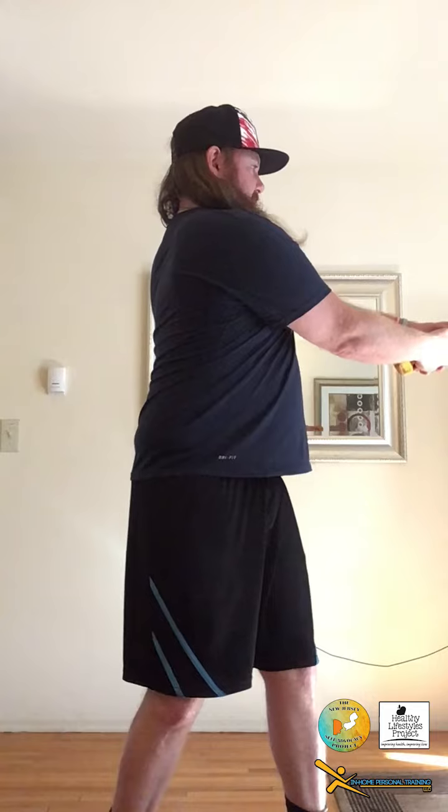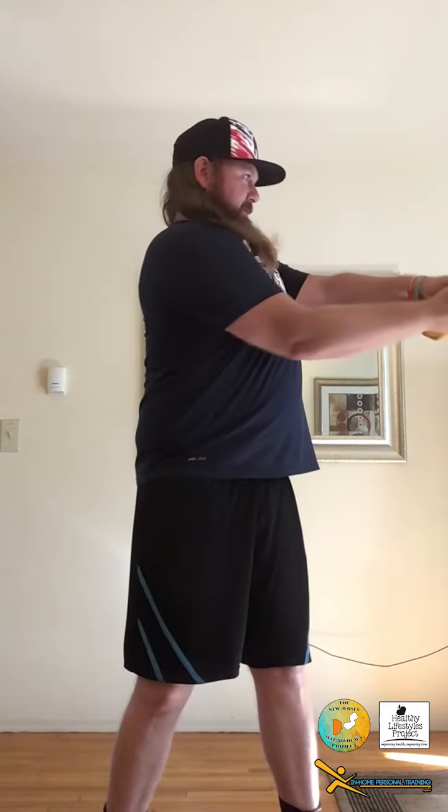I'm not using my arms here to move the weight. I'm using my oblique muscles and, again, my hips. So I want to feel my oblique muscles rotating as I come across and then back. Come across and back. Do 6 to 10 and notice the nice slow movement. Again, not like a baseball swing. It's not a violent motion here, just nice and smooth, coming through and coming back.